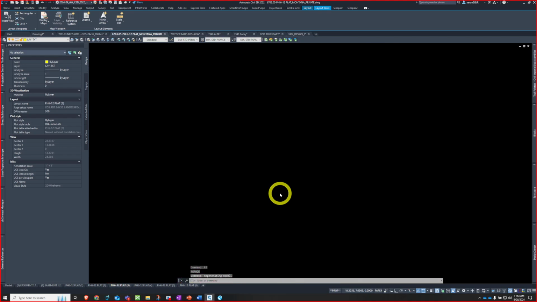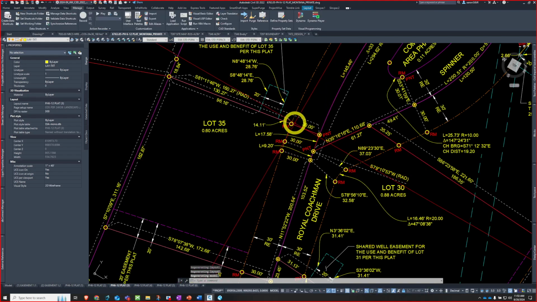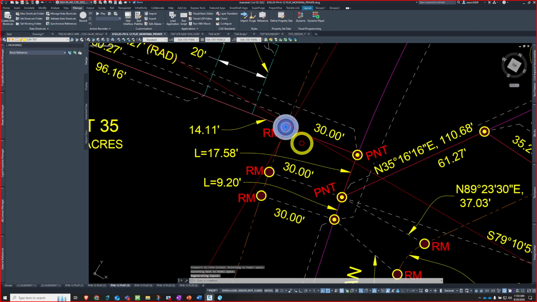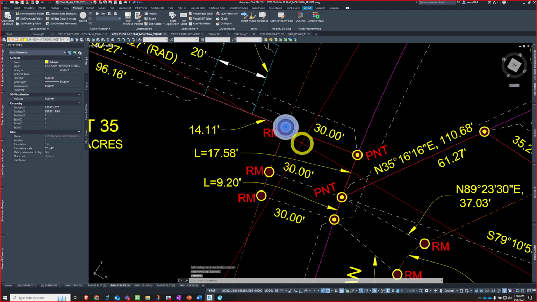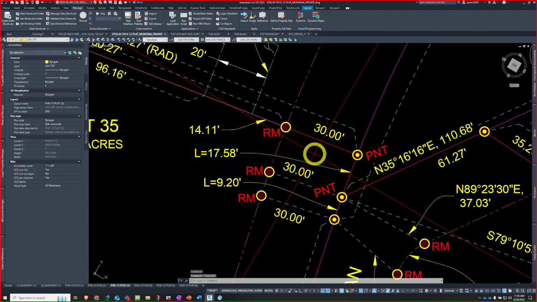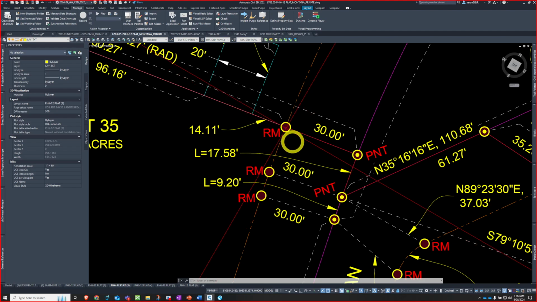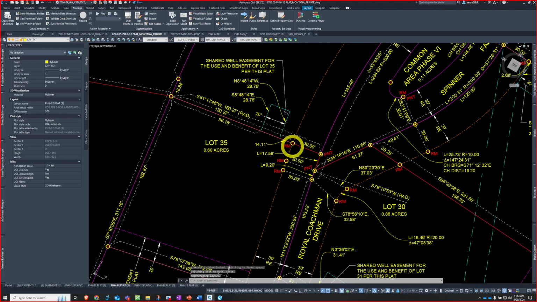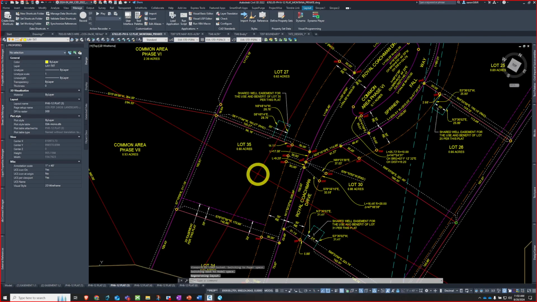The blocks on this one, I was pretty happy with. We don't have annotative blocks. They're all static. And I was savvy enough to go in there and make them annotative. That's something that's upcoming too. These are annotative blocks. So instead of having COGO point control, I made all these blocks annotative. You can make them static and do two different layers. Hugh does this a lot, one for 20 scale or 40 scale, and uses two layers. That's another strategy. But I did all my monuments in model space.